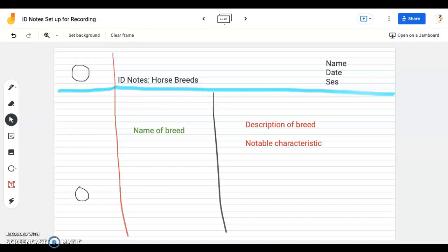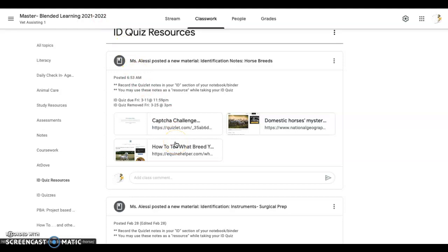We are talking about horse breeds this week. Get the name of the breed on the left-hand side and the description of the breed on the right, along with some notable characteristics. The horses are one of the hardest breeds to distinguish given the complexity of color patterns and body shape, so make sure you're taking note of key characteristics. We've got a link with tips and tricks for how to distinguish those horse breeds — one of which is gait, which is hard to tell by a picture, but we can look at the way it stands, markings, and coloring. There is also an article from National Geographic on the domestication of the horse.